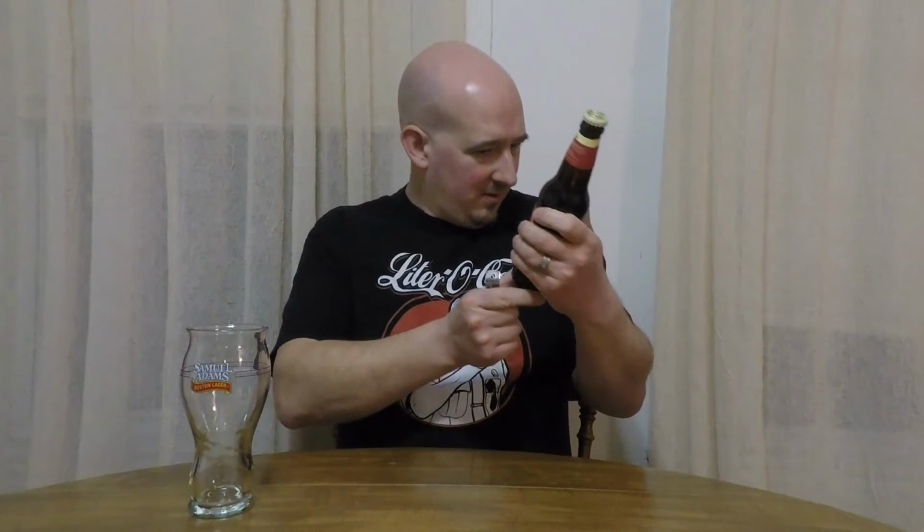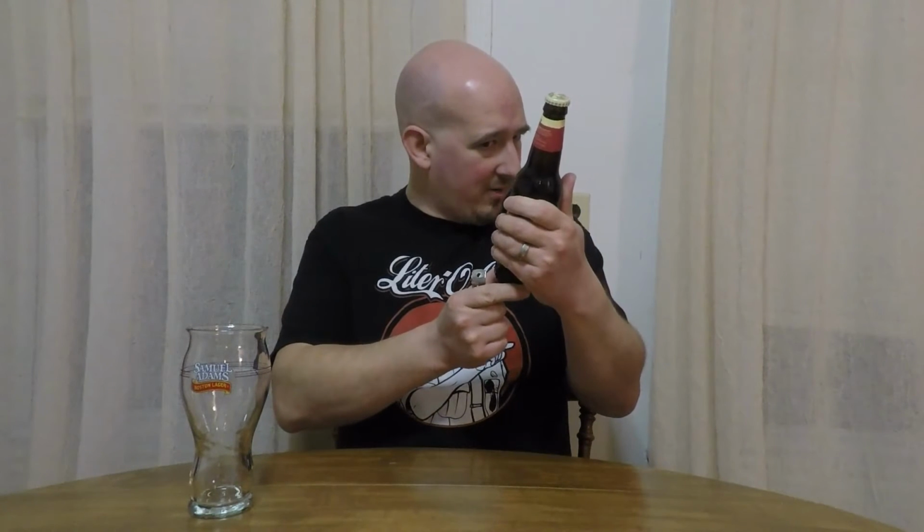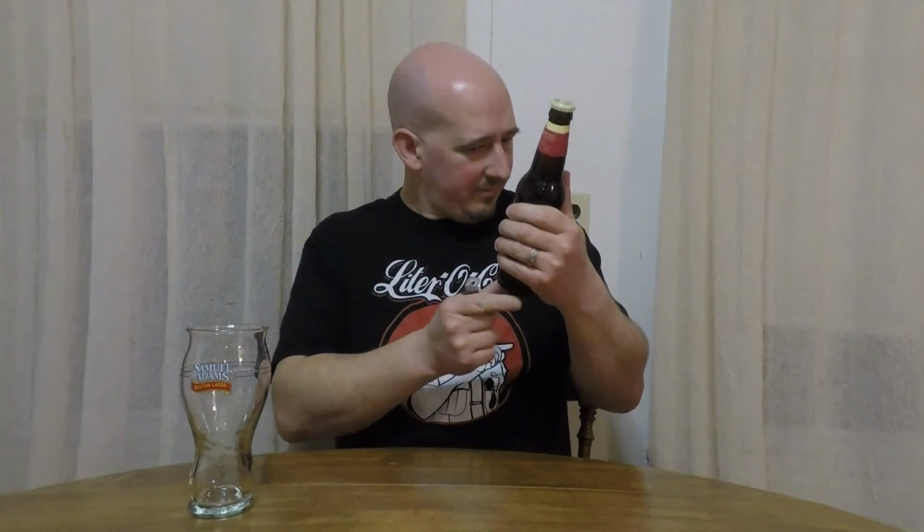But tonight, we're looking at Shed's Mountain Ale. It says here it's a rugged brown ale, brewed in Vermont. So it's still fairly local to New England, which is nice. I've seen some other stuff that's really good coming out of Vermont. I believe Long Trail's out of Vermont. I know I've had a couple of others, but they escaped me just now. So let's see what we're working with.